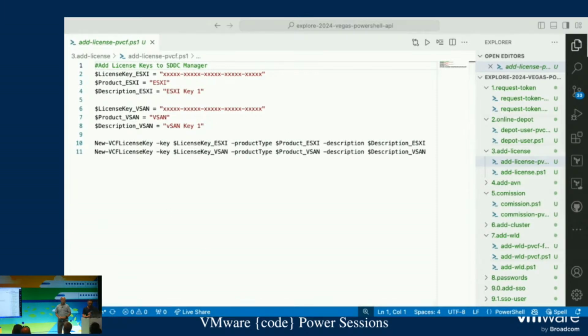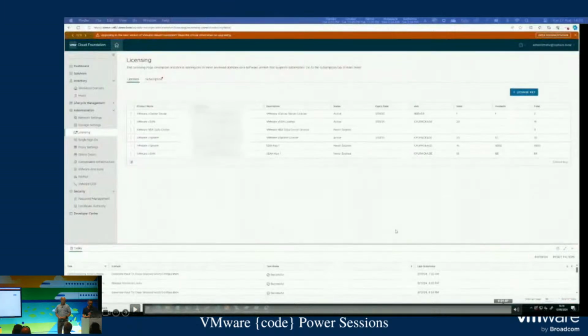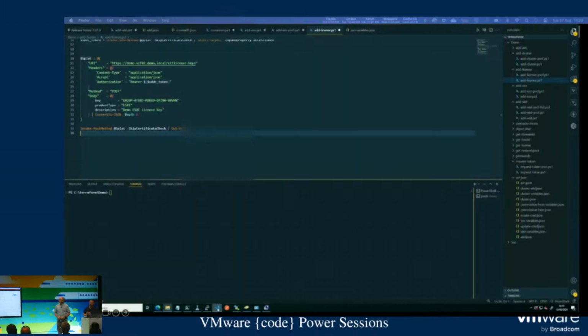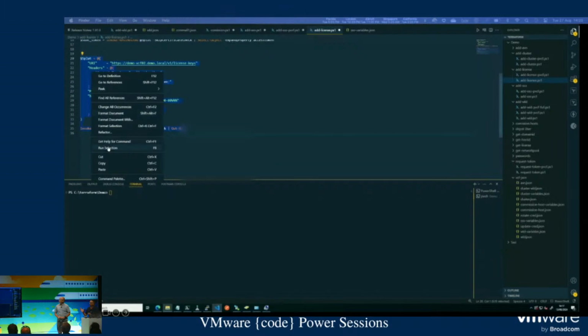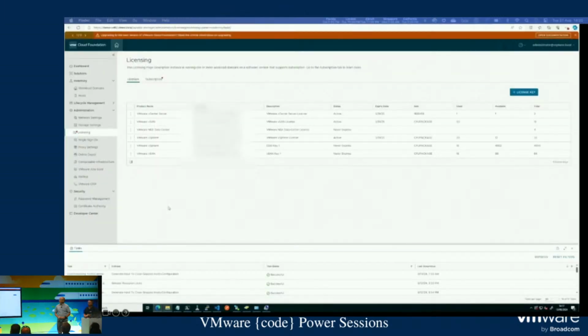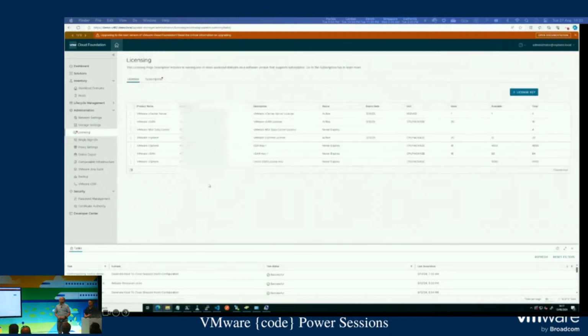So we'll go on to the next demo. There we go. And we'll just show one of these. I don't think we necessarily need to show them twice. You're going to see the same result in both cases. So James is here running the code. And you'll then see it all nicely loaded up in here. And there we go. Just dropped an extra key in. Nice and easy, no clicking, no typing. You've done all that before. Happy days.